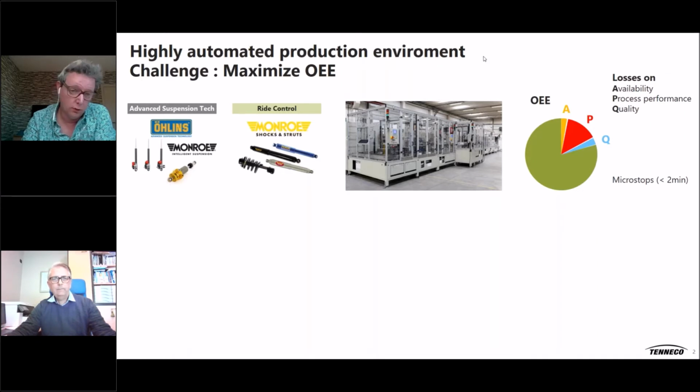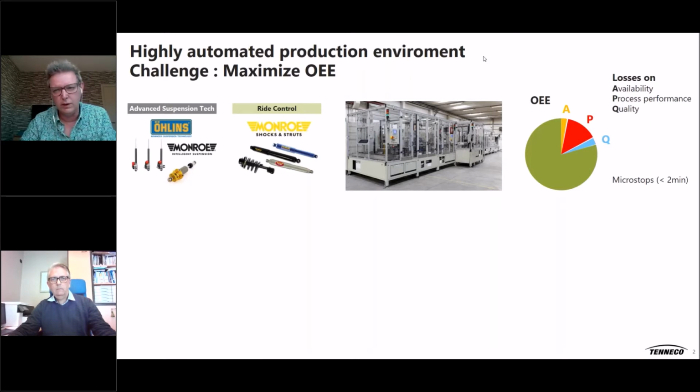We are a high volume production supplier, meaning typically in a production plant, we make more than 30,000 shock absorbers every day. So it makes that we have a lot of automation running in our facilities. And there the challenge is always to get the most out of these very expensive installations. And one of the things that we see happening in these automated systems is OEE performance, and to bring it up to a significant level.